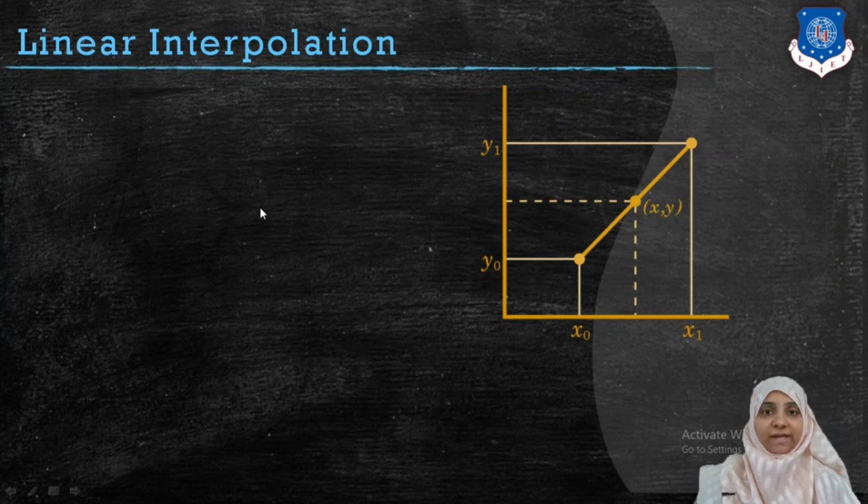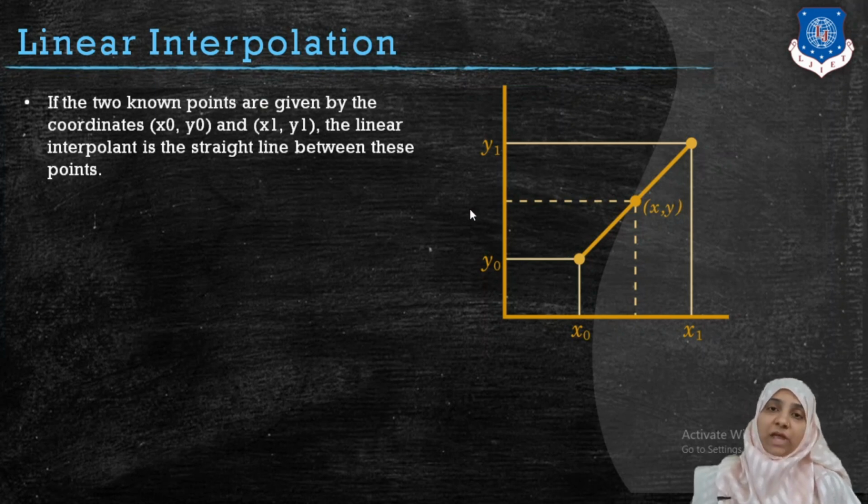What do we mean by linear interpolation in mathematics? If there is a two-dimensional graph where we have the x-axis, which is our horizontal axis, and the y-axis, which is simply a vertical axis, and we define one point in the two-dimensional plane, it is defined by its two coordinates. For example, the first point is given by its x and y coordinates, x0 and y0 respectively. The second point is also denoted by its x and y coordinates, which are x1 and y1.